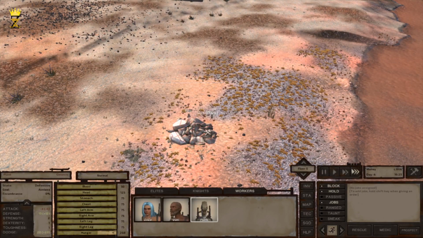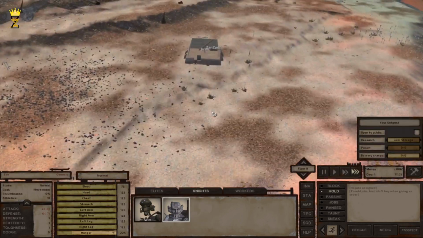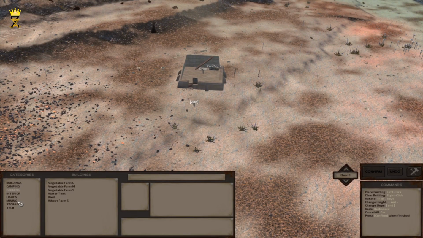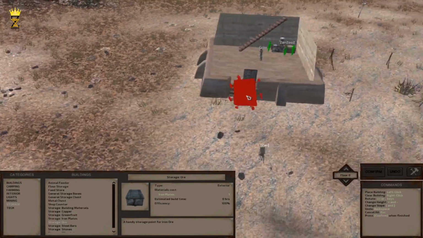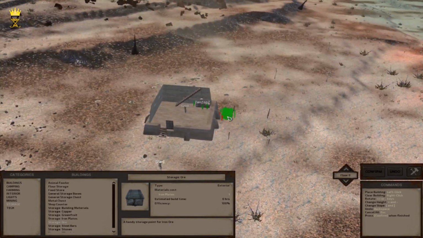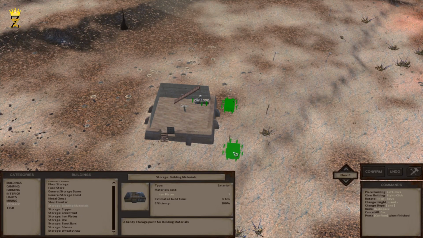It needs 3 building materials to build the stone mine. So as soon as you get the stone mine built, there's something here you will see I'm building right now. Okay, I think I'm building the storages right now. So this is a storage for ore. So like all your stone, ore, and stuff like that goes into there. And that storage is for building materials.